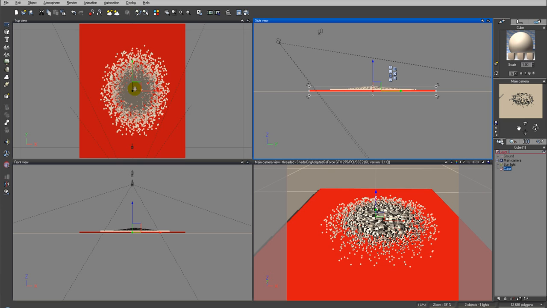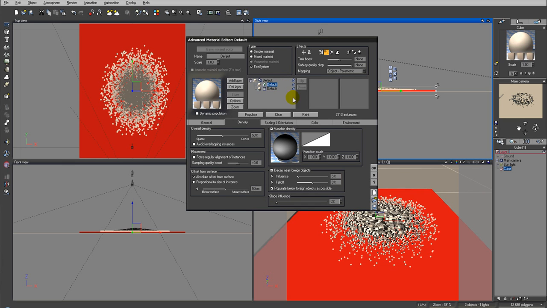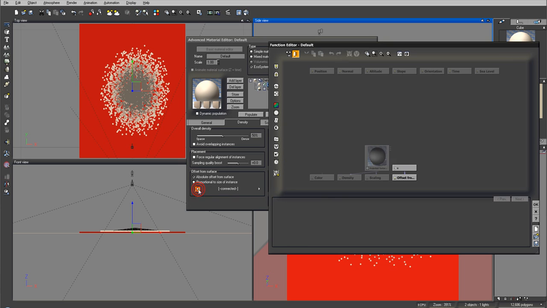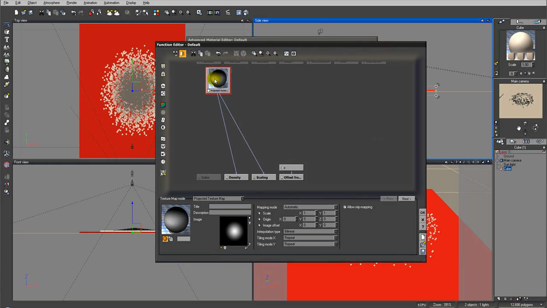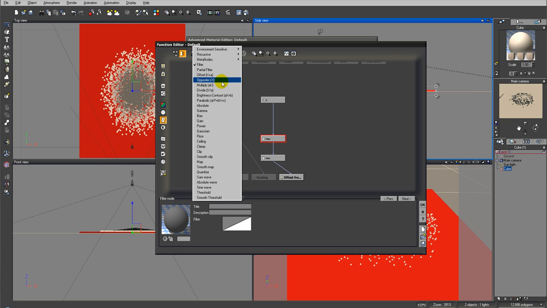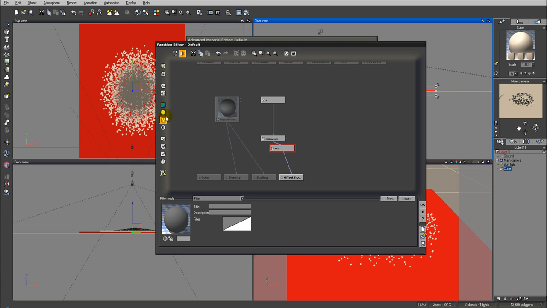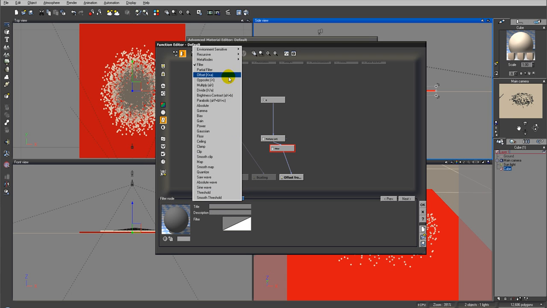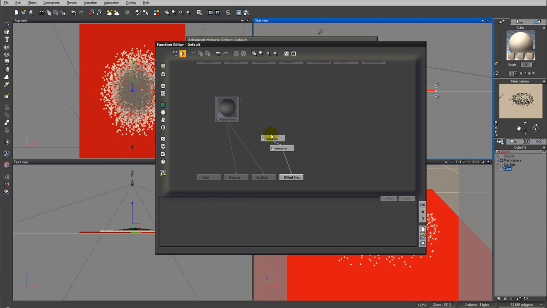But you don't need to just stop at this, you can have other fun with this. As an example, we can also populate with offset from the surface. So to do this, let's click here and enable our function. And a couple of things we're going to do. We're going to add a couple of filters, and we'll switch these filters to different types. So we'll take one filter and switch it to multiply, and we'll take another filter and switch this to offset. Next, we'll remove the constant node and connect our node to the image we used before.